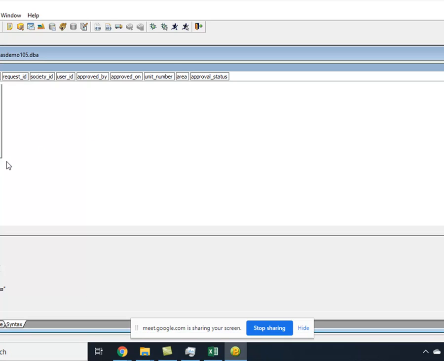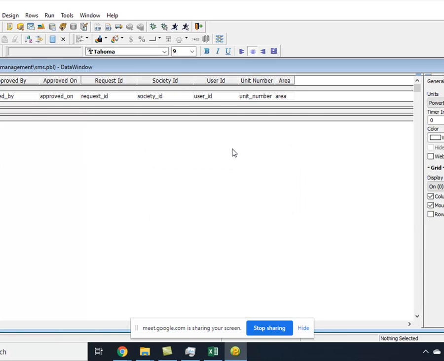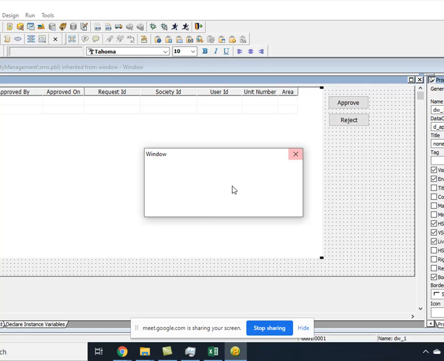I'm thinking if I can accommodate those requests also in this one. Request ID, society ID, user ID, approved one, unit number, area, approval status, right? Okay, I think we should not disturb this one. Let's create one more table. Why? Because there we are going to have the amount as well, right?